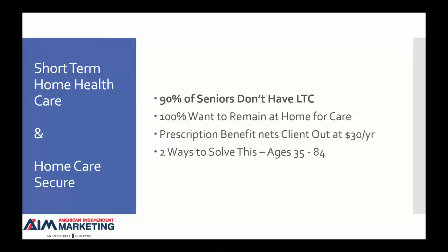So that right there can cover basically the premiums that you would pay. You'd be kind of a wash. For an average 60-year-old wanting $300 a day in benefits for home care, your premium could be about $48 to $60, roughly, right in that ballpark. And if you have any prescriptions yourself, you're going to cover that really easily in the year.